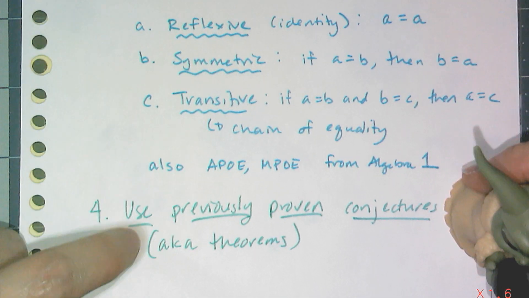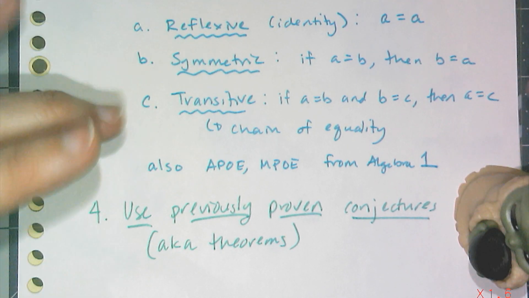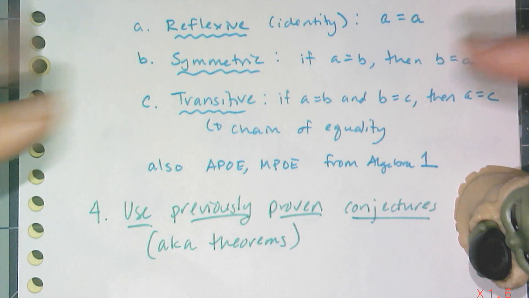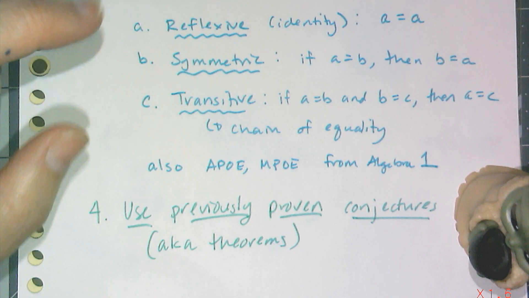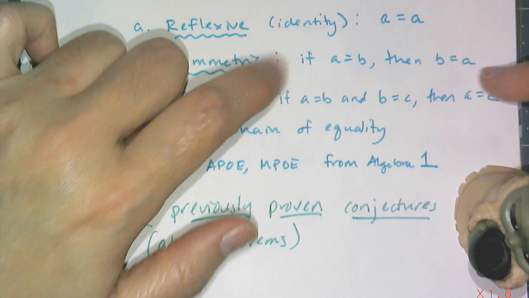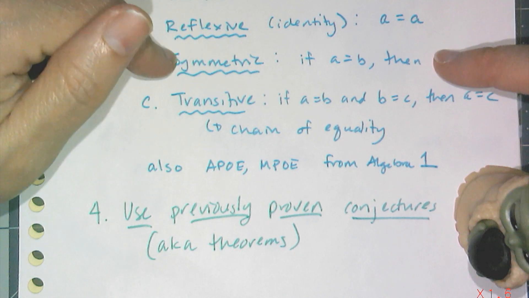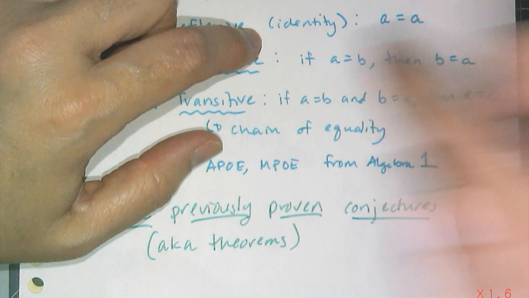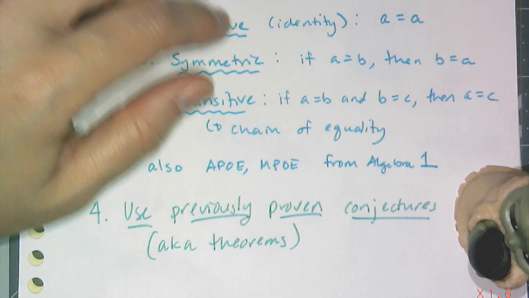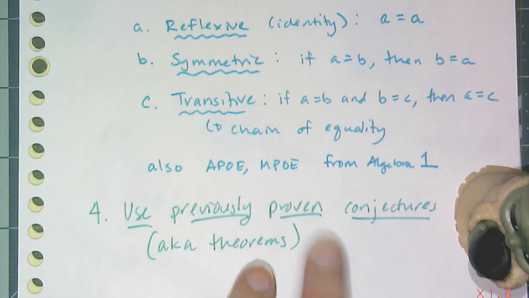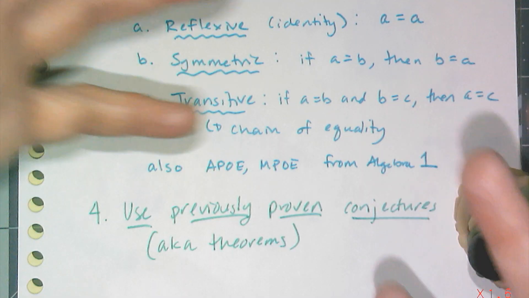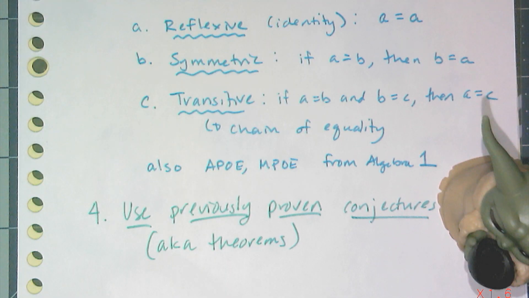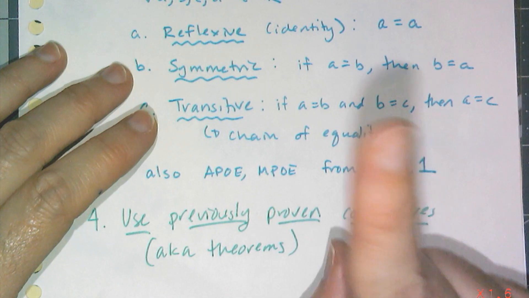And then finally, previously proven conjectures. And this is the building of the axiomatic systems. We're going to start off with geometry with some definitions and some axioms. And there's going to be a couple of properties that we're going to trickle in. But then those properties can be used to prove other properties, which can be used to prove other properties. So we're going to start off with angles, and then go to parallel lines, and then parallel lines go to triangles, and from triangles go to quadrilaterals, and from quadrilaterals go to polygons, and polygons go to circles. And it's like this chain where we can use things that we've previously proven. So when we get to like proving circle conjectures, you're going to use triangle conjectures that we proved a long time ago. But they have to be proven before you can use them as justification. You just can't make stuff up.